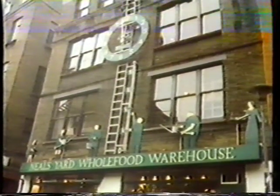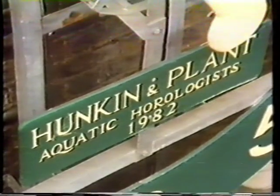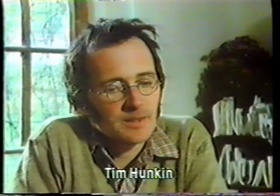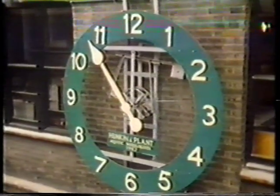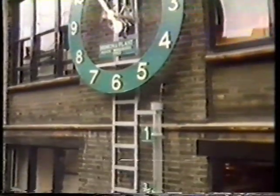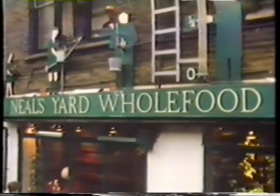It was designed and built by a man called Tim Hunkin, who, with a friend Andy Plant, finished it in just six weeks. Tim explains: 'I'd always liked clocks and never made one before, but I'd always wanted to try. I prefer working on big things with somebody else — it's a lot easier moving the stuff about. We started with the idea of covering the front of the building with something fairly large, and the shop owner wasn't expecting anything so big, but we were amazed and delighted that he accepted it.'